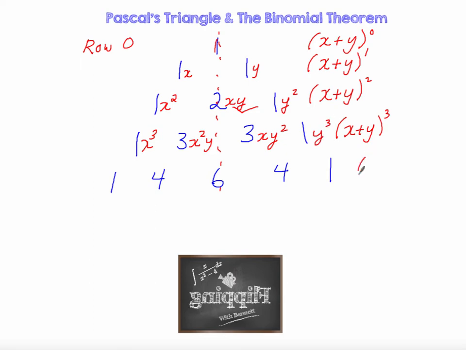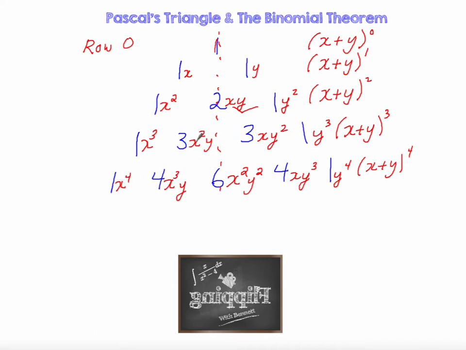Let's go one more here, and then we'll talk about these patterns. So fourth power, so you have x to the fourth. And I like to think the second number in always gives me what row I'm in. So x to the fourth, 4x cubed y, 6x squared y squared, 4xy cubed, and y to the fourth. Now, notice how the sum of the powers on each of the variables is always the power of the binomial you're expanding. So 4, 3 plus 1 is 4, 2 plus 2 is 4, 3 plus 1 is 4, and 4.